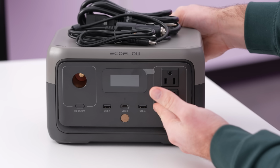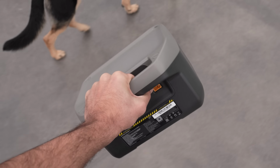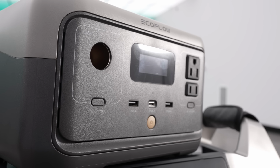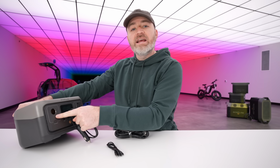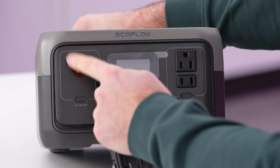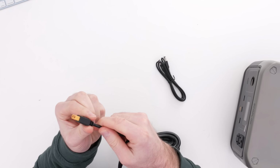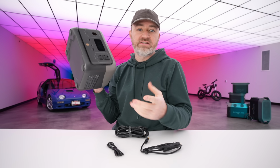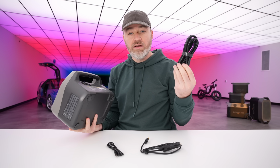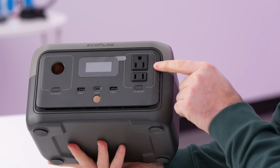So the new lineup over here is called the River 2. You can see you've got this nice little carry handle on it. If you look at the front of the device, you have a nice display readout for your battery life as well as your charging. That's actually a DC output for powering things that use a 12-volt style connector. You also have a 12-volt cable, which is going to be used to charge up this battery from DC in your car. That's your DC connector. You also have an AC connector for this cable. Also on the front, we have our AC outputs. One is a 3-prong, one is a 2-prong.